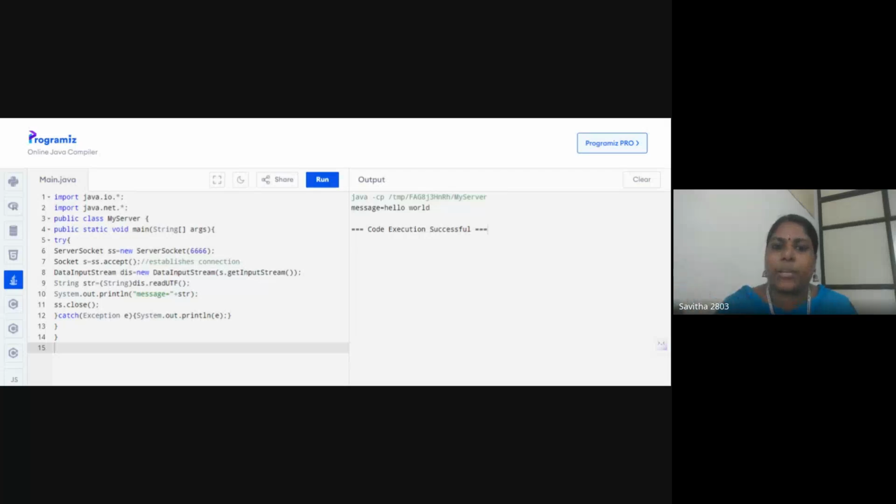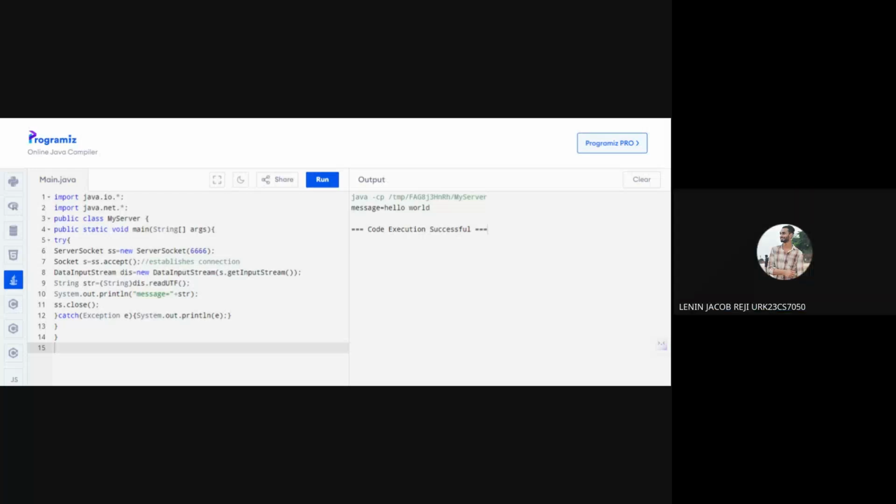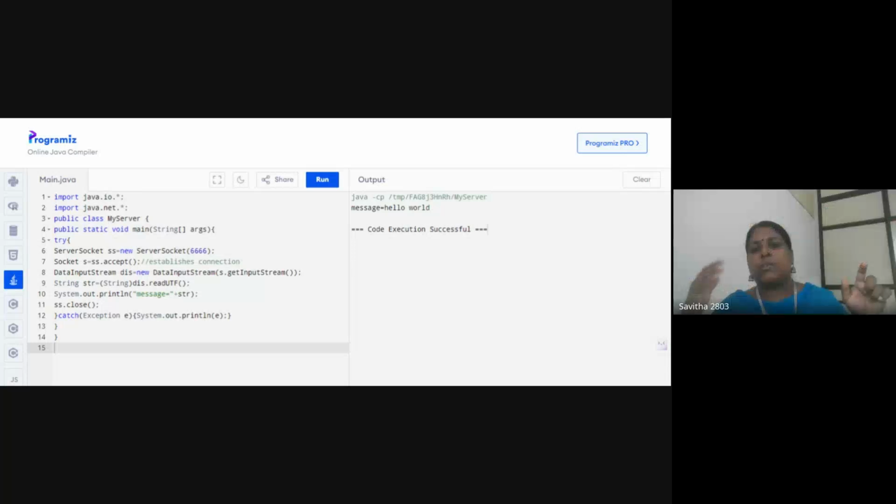So here is another program, another method used to read and write on both sides, actually two-way communication, a connection-oriented mechanism which we are going to implement. There will be one server program and one client program. Then inside the client, whatever we type, that message is sent to the server side, the server will respond to that message, and that response will be sent back to the client side. This is two-way communication between client and server. So by using Java socket programming we can implement this read and write on both sides.